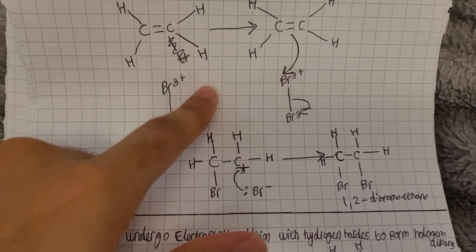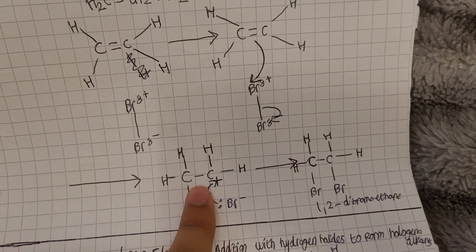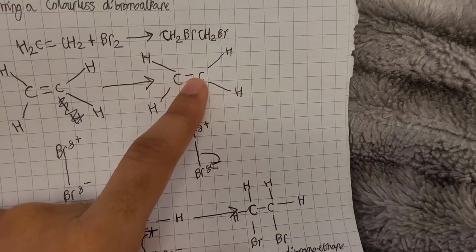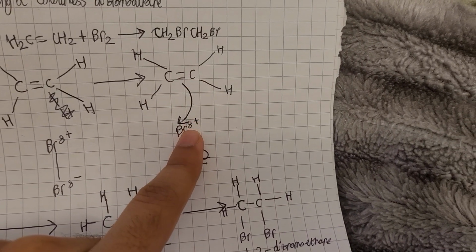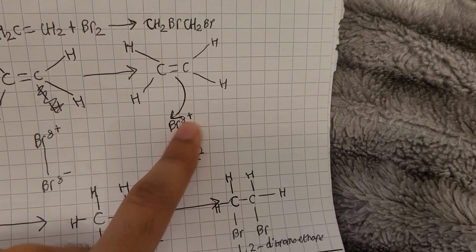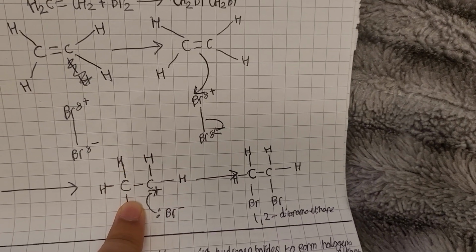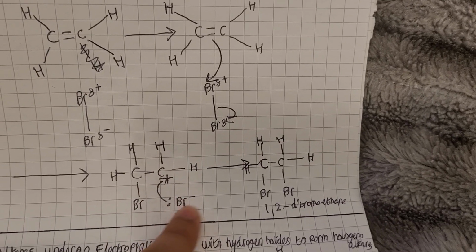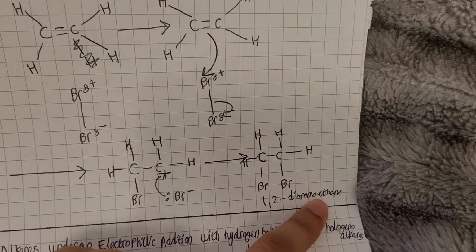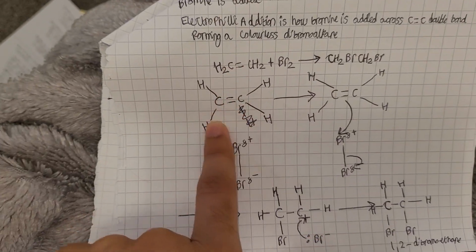So you have got ethene, and what happens is the electrons go from the C=C bond to the bromine, which is partially positive, and it transfers the electrons to this Br minus, and this Br-Br bond breaks. So now you've got this carbon positive, and the bromide ion's lone pair of electrons bonds to it, and you form this 1,2-dibromoethane. Now in this example, you can notice that ethene is completely symmetrical.